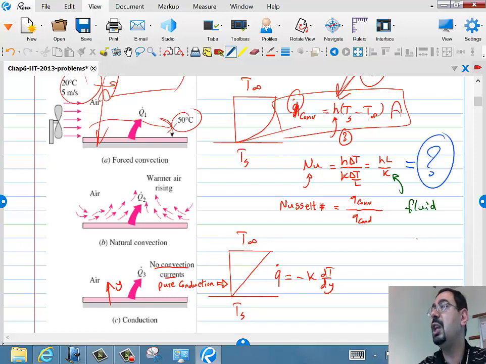But when you look at that definition, h delta T over k delta T over L, that's as if we are saying the Nusselt number is Q convection over Q conduction. Exactly. All right? So if we turn off the air, let's cut off the fan. Let's even prevent the air from rising because of gravity. Can we do this? Yes, we can. Go to outer space. The people in the space station, their computers are being cooled by not natural convection, not forced convection. The air is not moving. The hot air just sits on the computer.